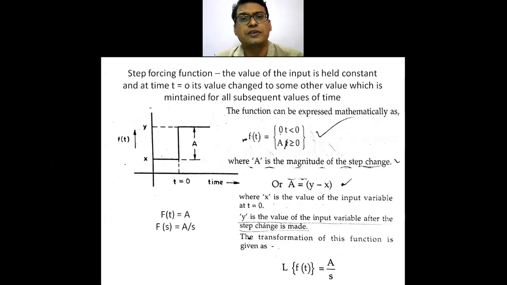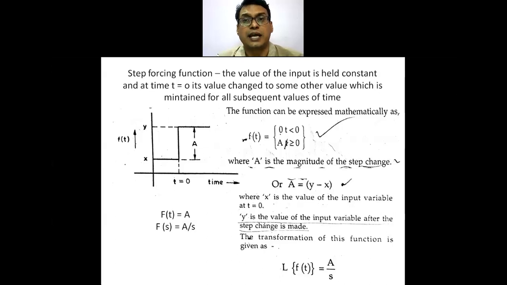Now this is the first forcing function, the step forcing function. What this step forcing function means is that the change happens in one step. My body temperature is one value and the temperature indicated by the thermometer is different. Say 95 degrees is the temperature indicated by the thermometer and the body temperature is 98.6 degrees Fahrenheit. So the thermometer has been subjected to a step change.